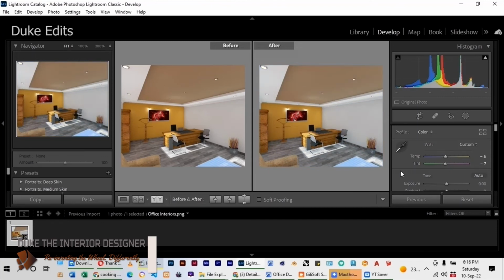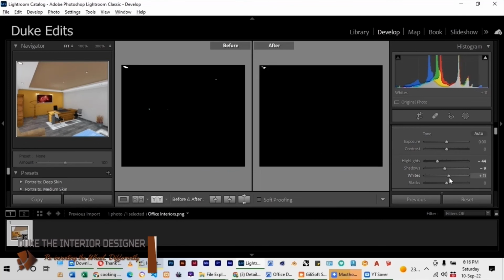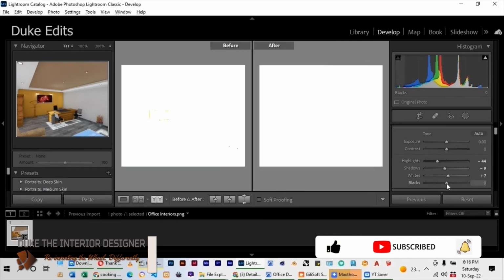Then exposure and contrast. I work on them last. So I'll first work on the highlights. Draw the highlights back. You can see there's a lot of highlights around here. Push back until about there. Shadows, let's increase the shadows there. There isn't much of shadows, there's too much. Okay. Then the whites, hold Alt, then drag until you can see anything on your desktop. That's it. It's okay. Blacks, also do the same, but go to the other side. So blacks are okay, so you don't need to do much.